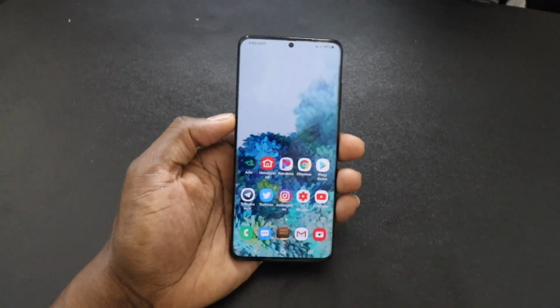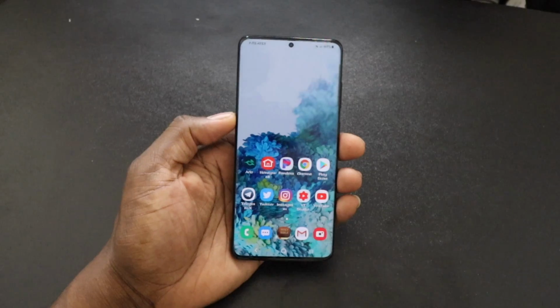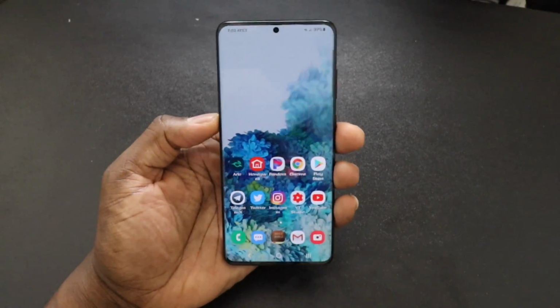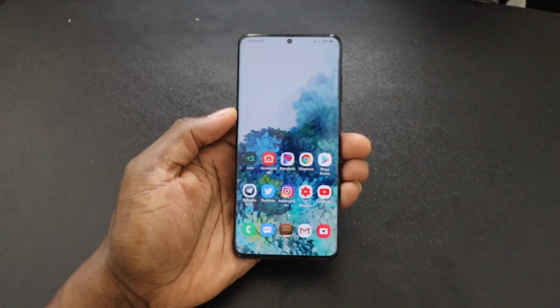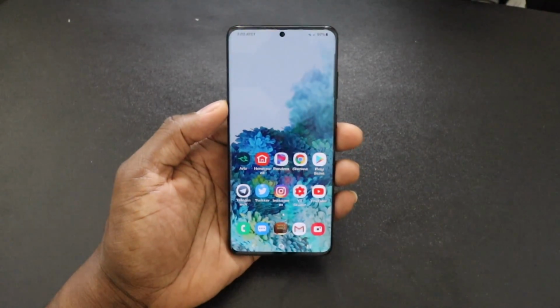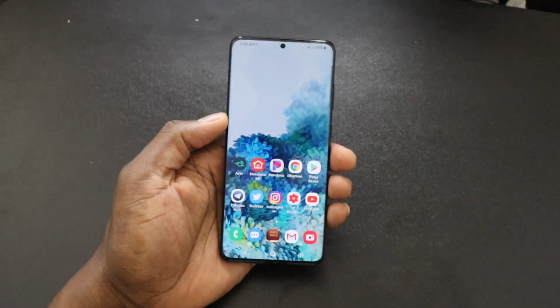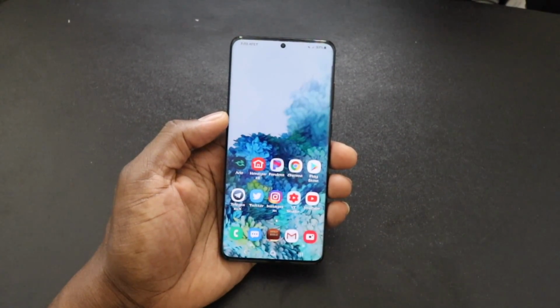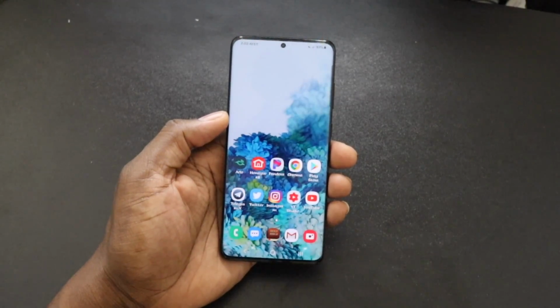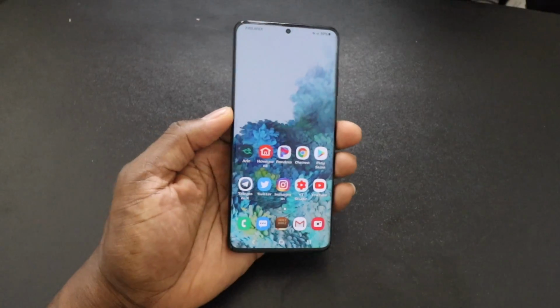But ultimately, the screen is super bright in direct sunlight. It goes all the way up, and no problem. Like right now, I have the display turned all the way down to roughly 20% or 15%, and it still looks really good. So, that out of the way, battery, screen, performance, software, memory, RAM, all those things coupled together, you just have a great phone.